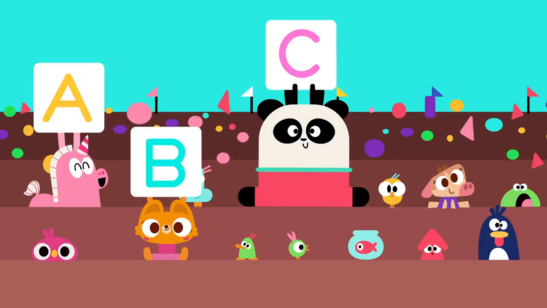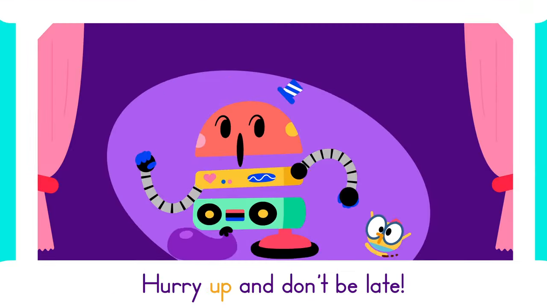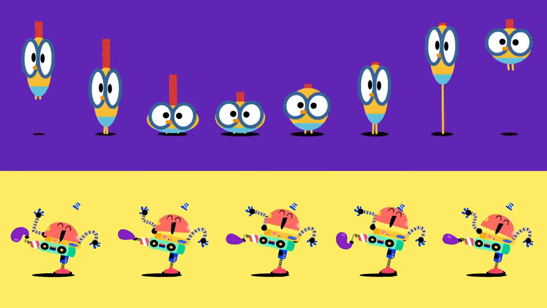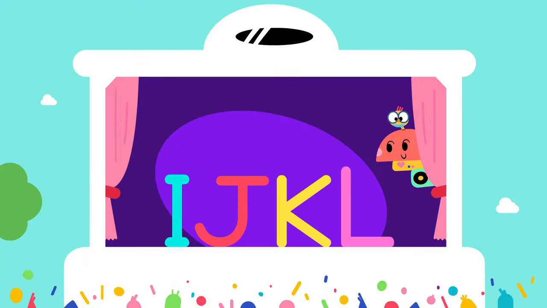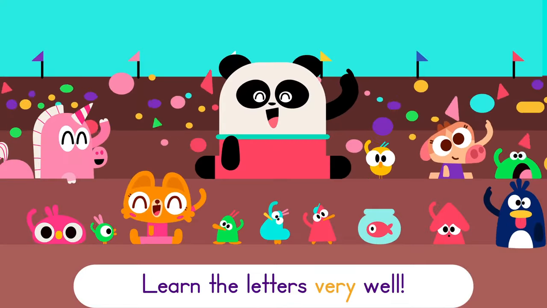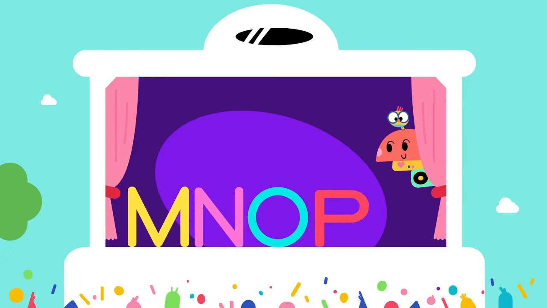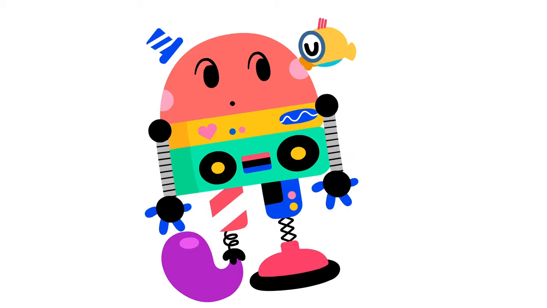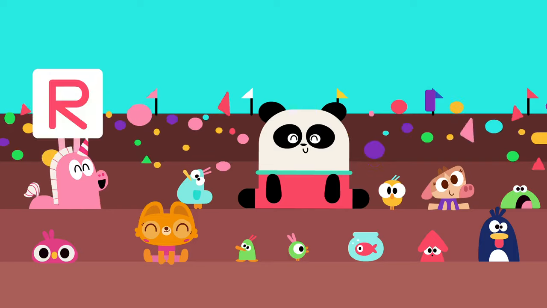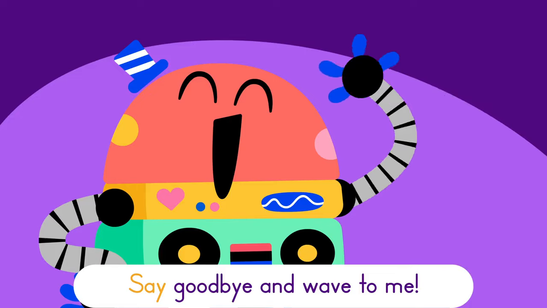Brush your teeth. A, B, C, D. In the morning, brush your teeth. E, F, G, H. Hurry up and don't be late. I, J, K, L. Learn the letters very well. M, N, O, P, Q. What we say is what we do. R-S-T-U. You love me and I love you. V-W-X-Y-Z. Say goodbye.